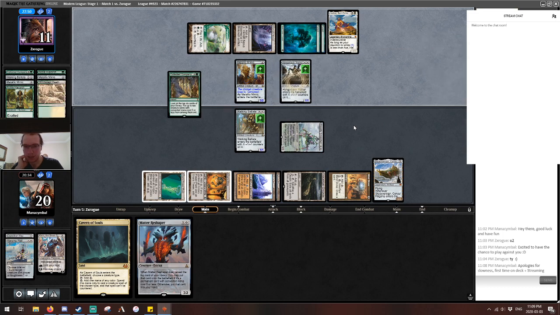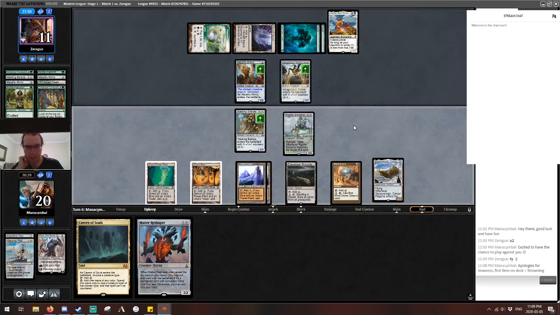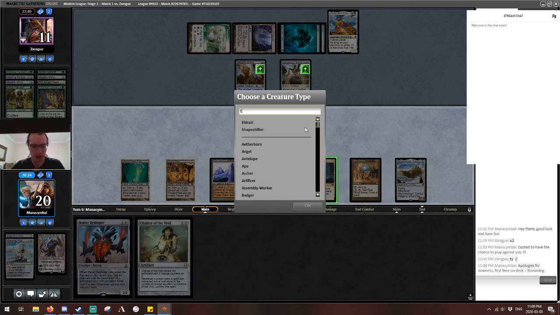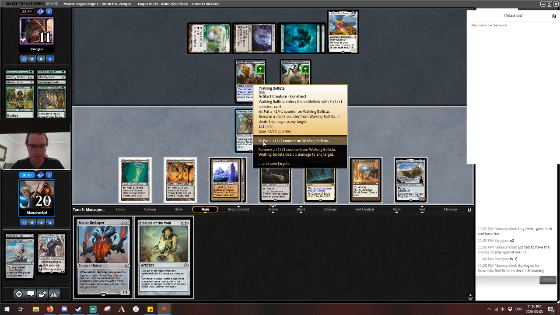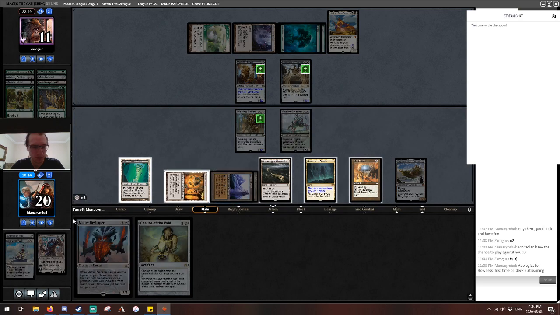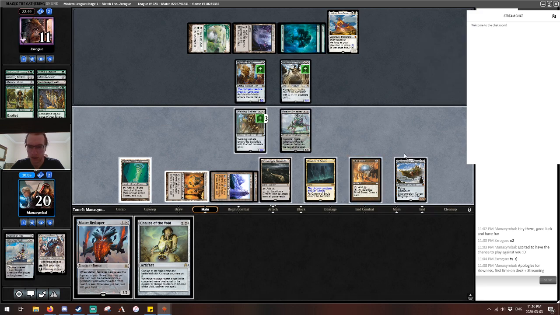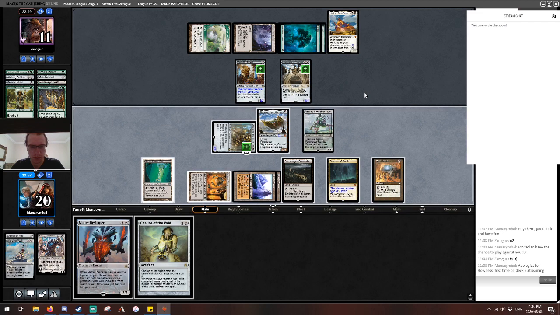Whew. All right. So they're gonna get pretty beat up here, I think. So I can, sorry, nope. Put a +1/+1 counter, so 8. Put a +1 counter. Okay. Crew Sky Sovereign with Ballista. I think they're just dead here. Go.